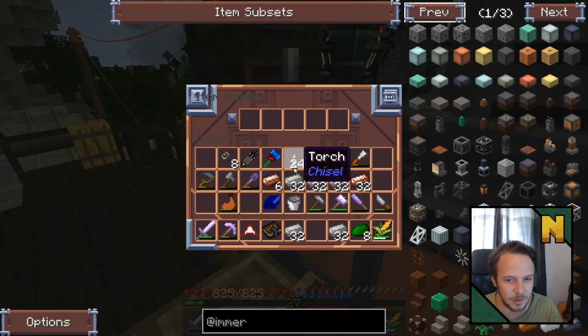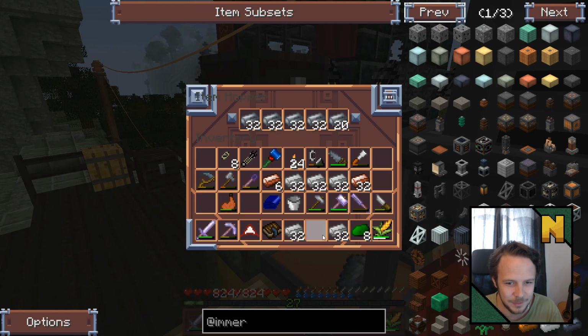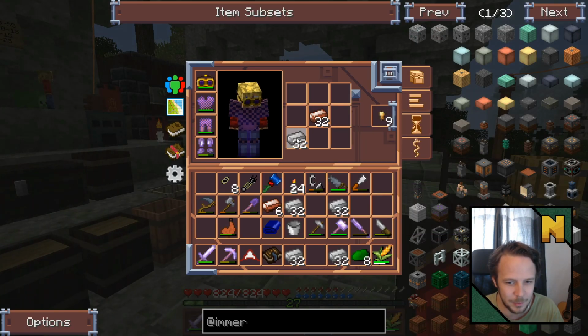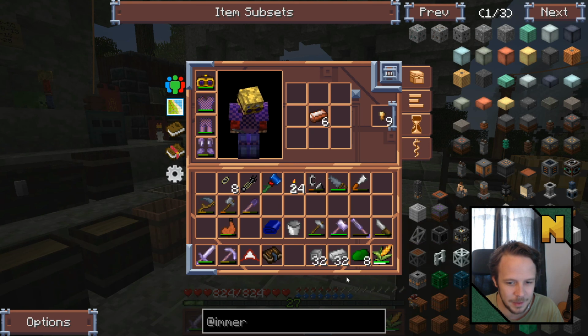Okay, and all these are done, are they? Lovely, high carbon steel. That all goes straight back in the other end. Fantastic. And then we can make all of these. So let's start with a stack of 32 of them, I suppose. Lovely. And then another 6.